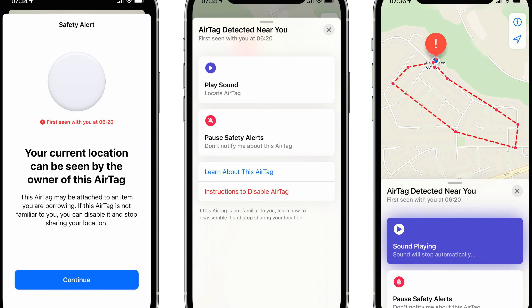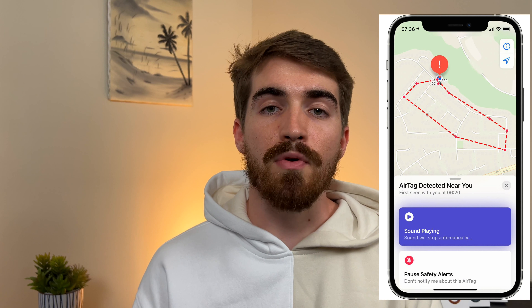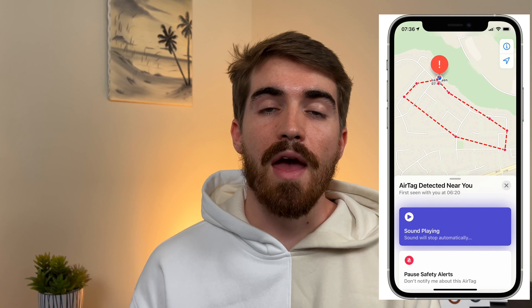There's one more thing to talk about: privacy. There have been issues where AirTags have been placed on people's vehicles to track them. Fortunately, if somebody else's AirTag has been following you for a long period of time, your phone will alert you. It gives you a map with all the locations it tracked you and the time it was first picked up. You can then play a sound on the AirTag to find it and disable it, removing it from the Find My network. Apple recommends not going home when this happens so your home location isn't revealed, and if you feel your safety is in danger, they say to contact local law enforcement.